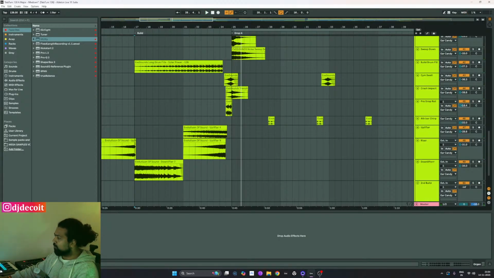This pre-drop roll is a beautiful element. I would want this to be more prominent. Right now it's sitting somewhere in the background in the mix, but we want this to be pretty loud and pretty clear. So I have increased it further by around 3.5 dB. Similarly, this long drum fill here may go slightly up, probably around a dB, and then we can hear things back once again.